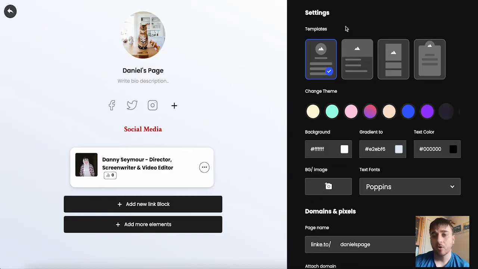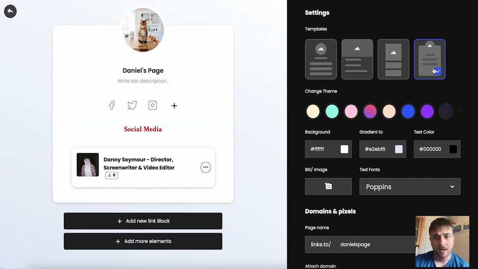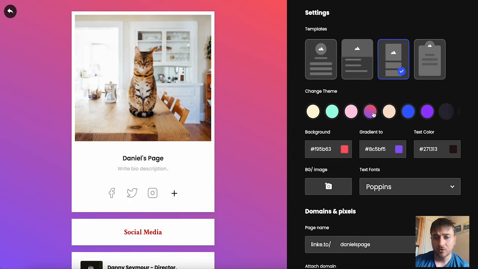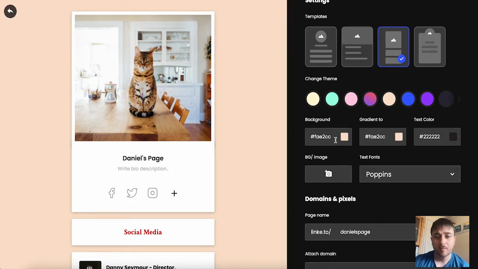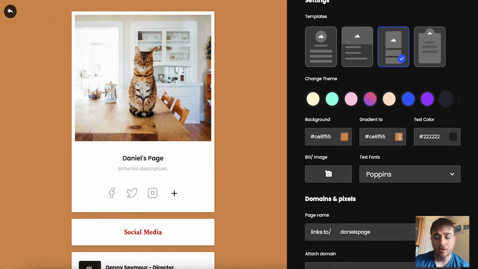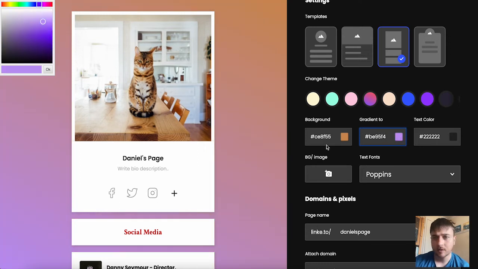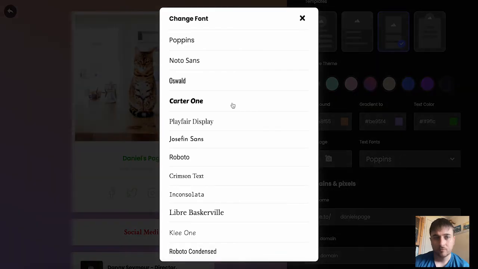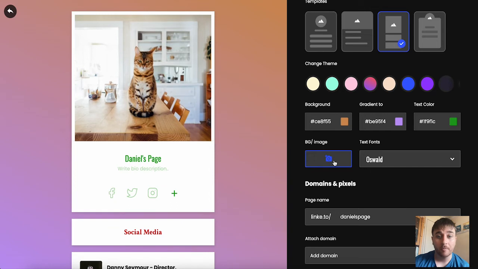To our right, we have more customization options. We can customize the template. For example, we can customize it to something that looks like this, or this one here, whatever suits our needs. We then have the option to change the theme color. We could go for yellow, turquoisey, greeny, blue, pink, gradient sort of color, and more. You can of course just customize this yourself just by clicking on the background, where we can set our own color. And we also have the option to gradient this to a different color as well, like so. And then the customization of text by selecting our text color, changing the font, and we do also have the option of uploading a background image.